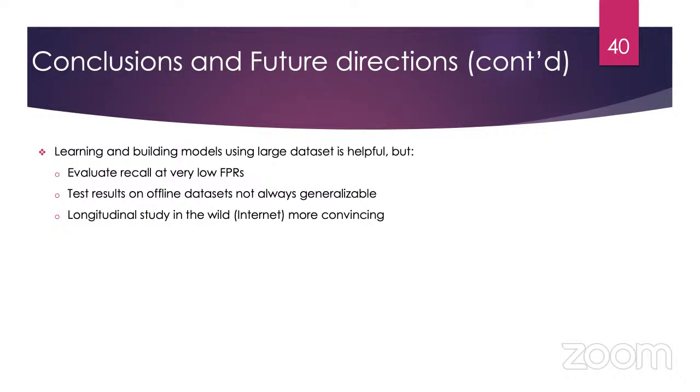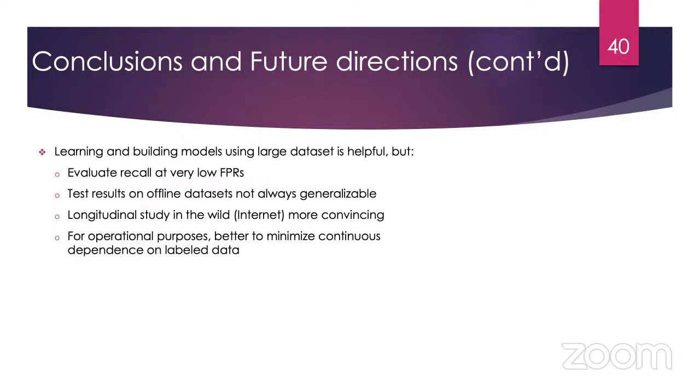So it's better to do a study over the internet to see if the model is able to detect phishing websites in the wild. And for operational purposes, again, it's better to minimize the dependence on labeled data, because if you want to sustain a model in deployment, then you need to retrain it regularly.